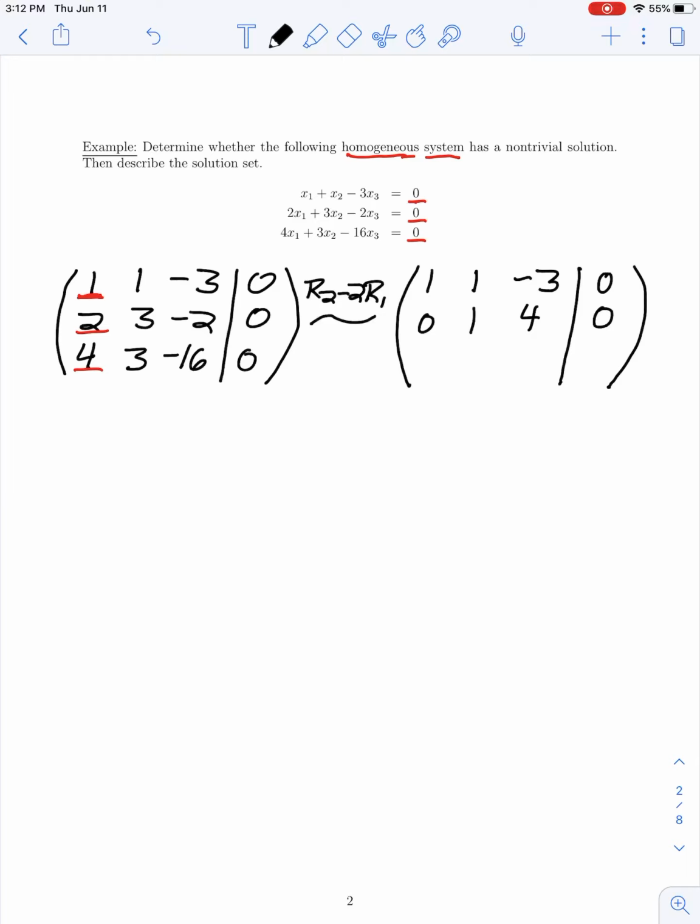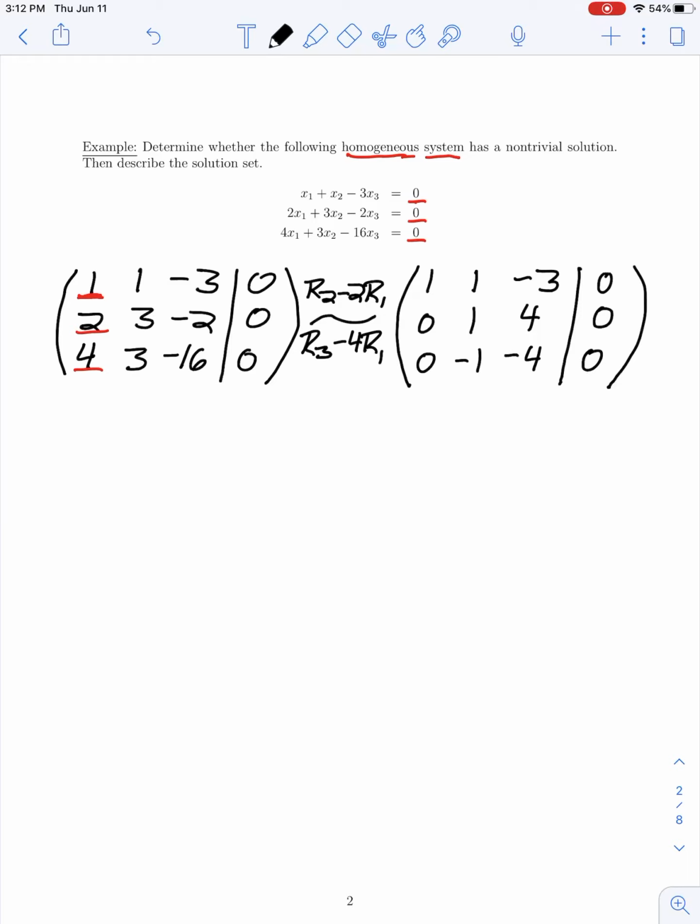Now in this same step, let's eliminate the 4 in our third row for that lead coefficient. So I could take, for instance, row 3 minus 4 times row 1. Also, I could have taken row 3 minus 2 times row 2. There's a few ways we could go about simplifying. But if we work with row 1, let's see what we have. We've got negative 4 plus 4 is 0. Negative 4 plus 3 is negative 1. We've got a positive 12 minus 16 is negative 4. And then 0 plus 0 is 0.